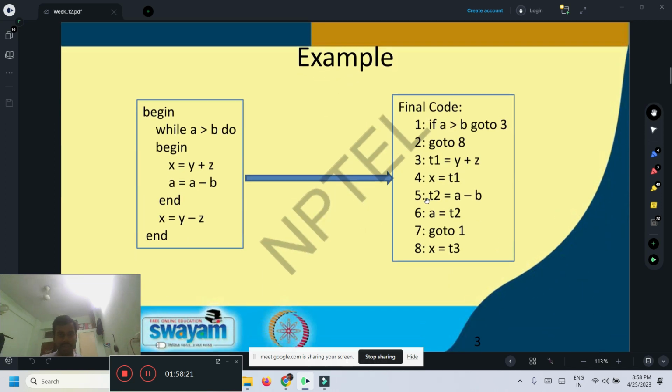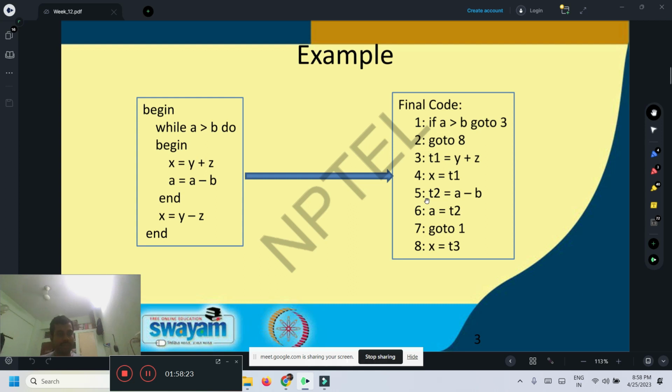Then there was an example where we check a condition, perform some operation based upon it, and store the values into temporary variables, like here temporary variable t1 and then x. After execution of those statements we go to some default statement which is out of control.